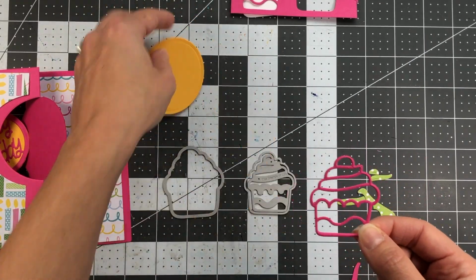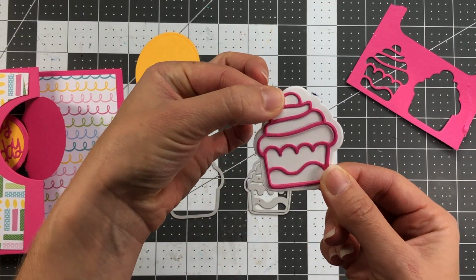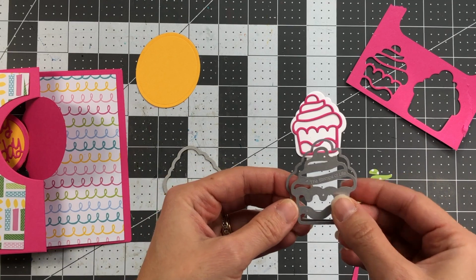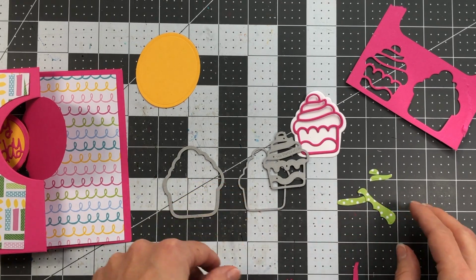So if you had a shadow layer to layer that on, that is a neat outline as well. So this piece, no matter if it's cut by itself or if it's cut layered like this, it's going to cut out all of these little pieces. So you can see I have all these little pieces cut out.